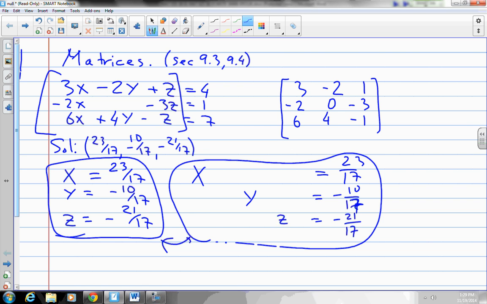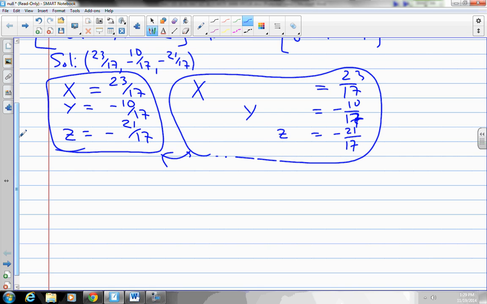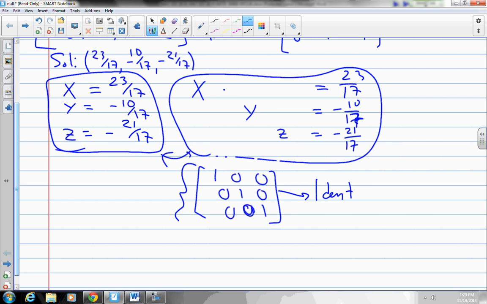When I look at the matrix here on the bottom, the coefficients are just 1, 0, 0, 0, 1, 0, 0, 0, 1. If I just list the coefficients, y and z have no coefficient in the first equation, so 0, 0. x, no z, so it has coefficient 0, and so forth. So we like this form. It's called an identity matrix, when it just has ones on the diagonal and zeros everywhere else. An identity matrix. Matrix, like a movie.